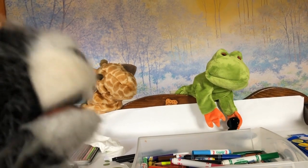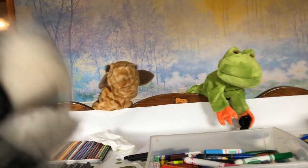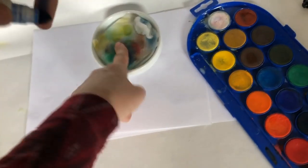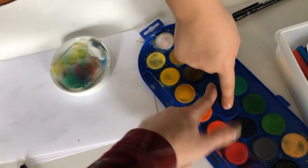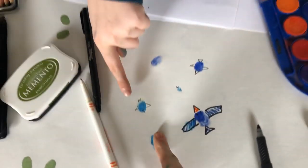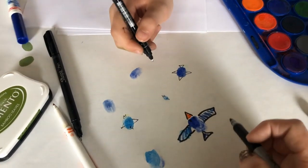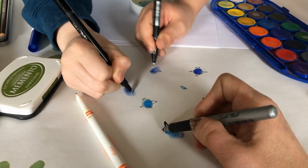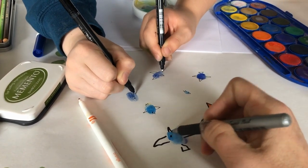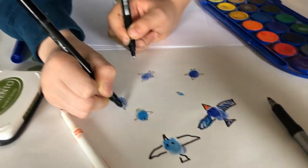Yay! Now let's try it with materials! Let's try it together now. My itsy bitsy finger got covered all in blue. Down to the paper, let's see what it can do. Here come some lines and shapes to make it fly. And our itsy bitsy bluebirds are happy in the sky.